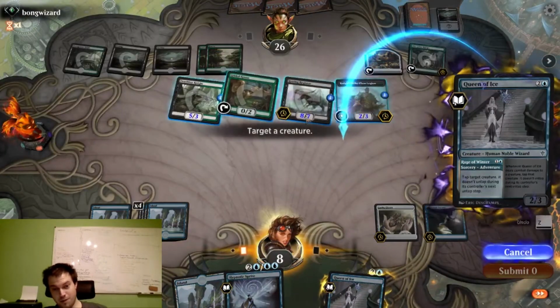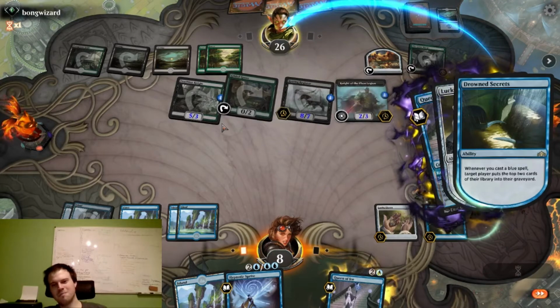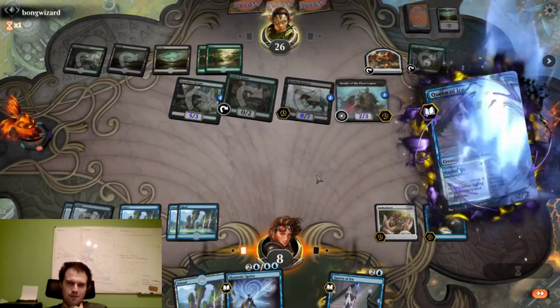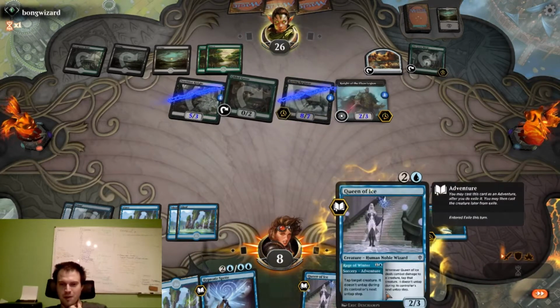But I will be able to tap both those big creatures again and get another turn to maybe get something big. But it looks like I'm done for. I am pretty annoying though. If I was my opponent, I would be annoyed.